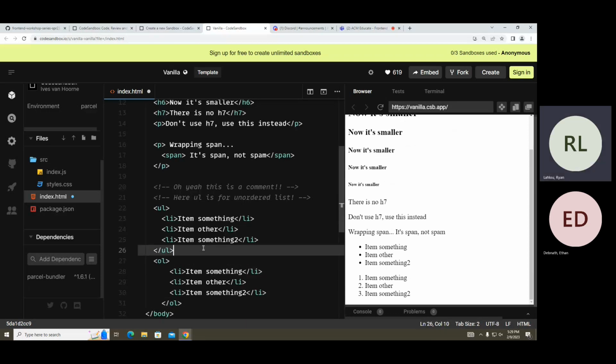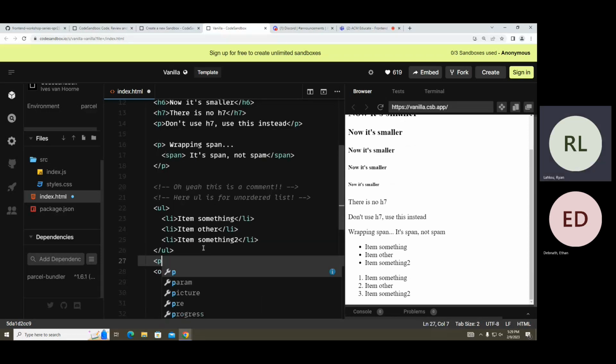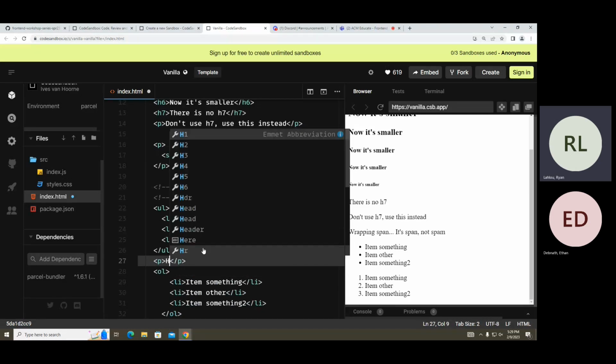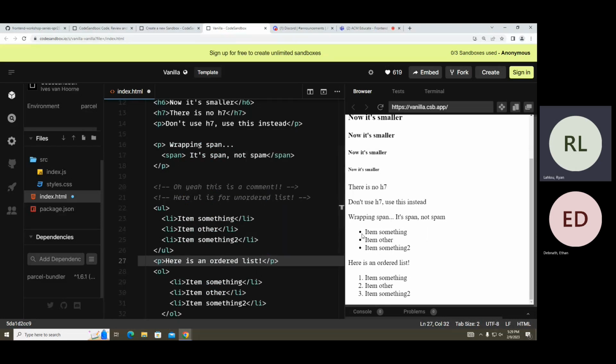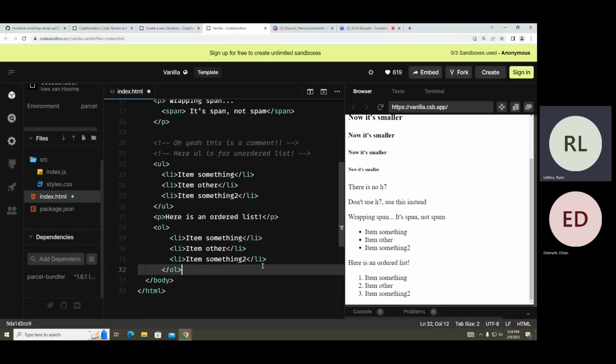Yeah. So you can kind of see over here, when you use ordered list, it makes an ordered list. So now we've covered headings, those are your titles. We've kind of covered content, which are paragraphs. And we've covered lists, which are ordered lists, unordered lists, and list items. List items, once again, are the items that would be wrapped in ordered lists and unordered lists. But yeah, that's that.